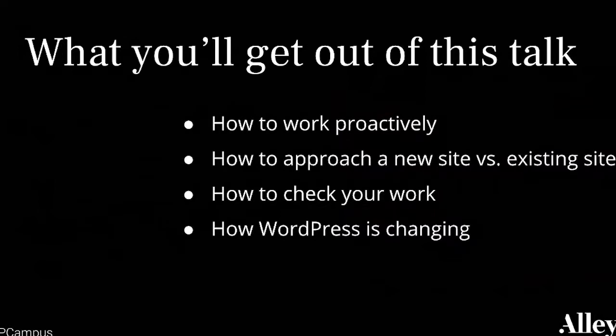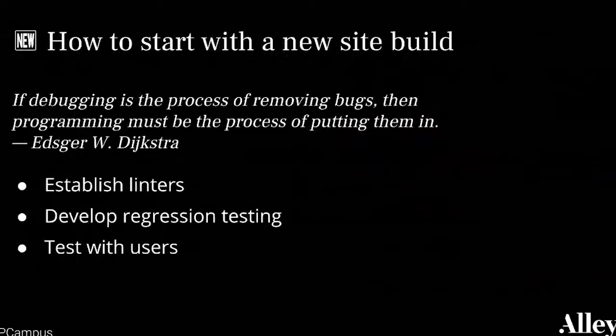So the best place to start when building an accessible site is with no site. It's really a nice place to be if you can start a project from scratch, because a project from scratch will be accessible from the start. What we do when we set up a new project is that, at the very start, we establish linters. Kevin and I are going to go into detail about what these linters are and how they work later in the talk.